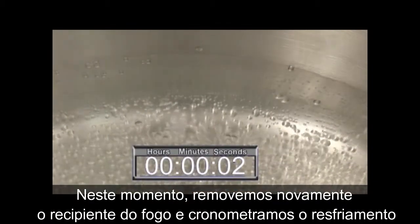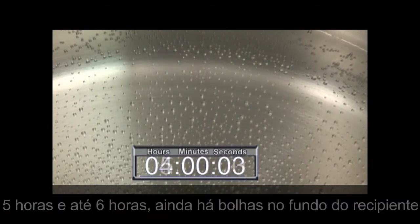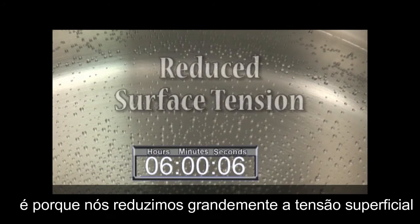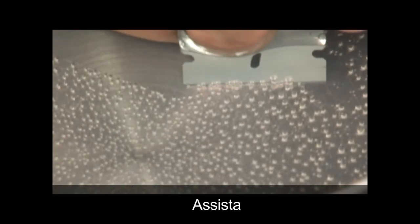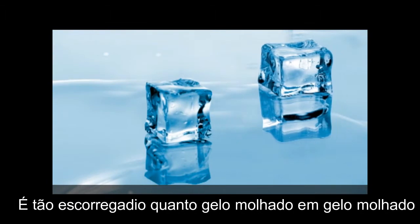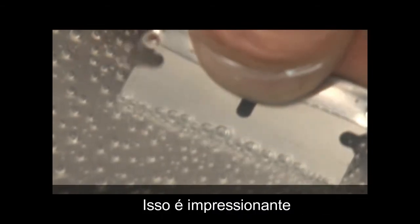We again remove from the burner and time the cool down. Amazingly, after four hours, five hours, and even after six hours, there are still bubbles on the bottom of the pot. The bubbles remain for so long because we've greatly reduced the surface tension. Watch: we place a utensil on the bottom of the pot and slide it along very slowly — it is so slick, like wet ice on wet ice. Almost all the bubbles don't burst or release; they just slide along on the incredibly slick surface.